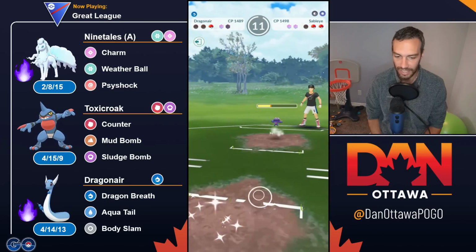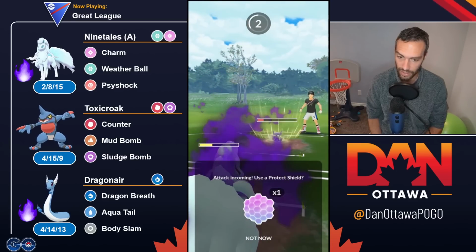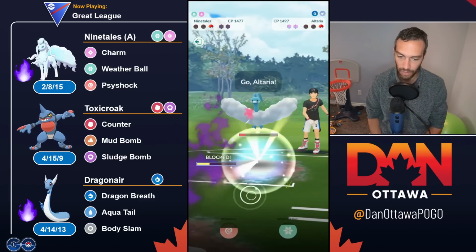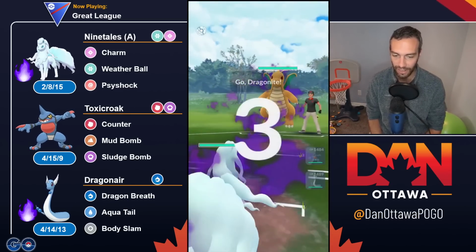So Ninetales, there's no point of throwing a charge move. Let's just get the damage here. Shield this because Foul Play would hurt. Yeah, Foul Play would hurt, and now just drag Charm down. So 2 shield flex by the wrong person, right? You get that a lot.